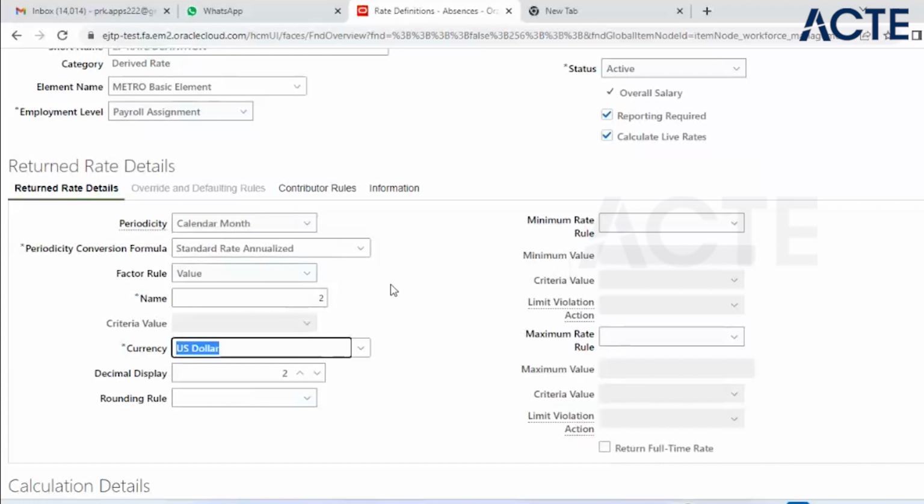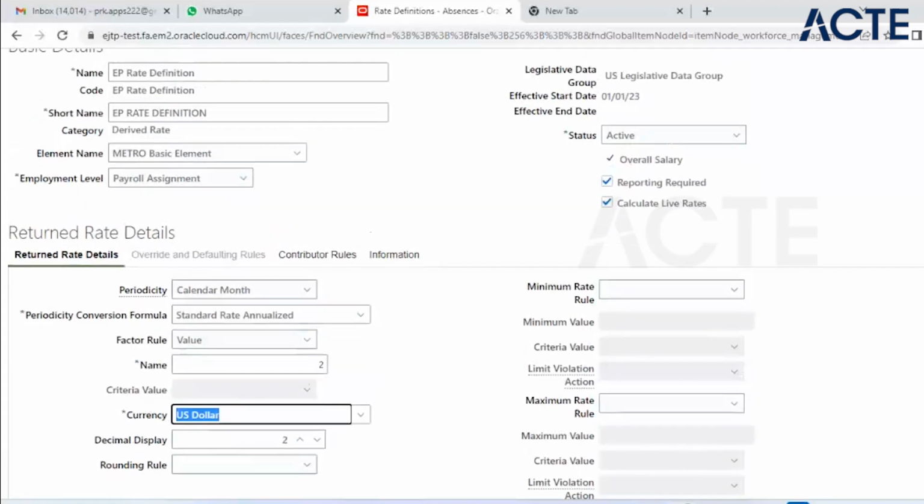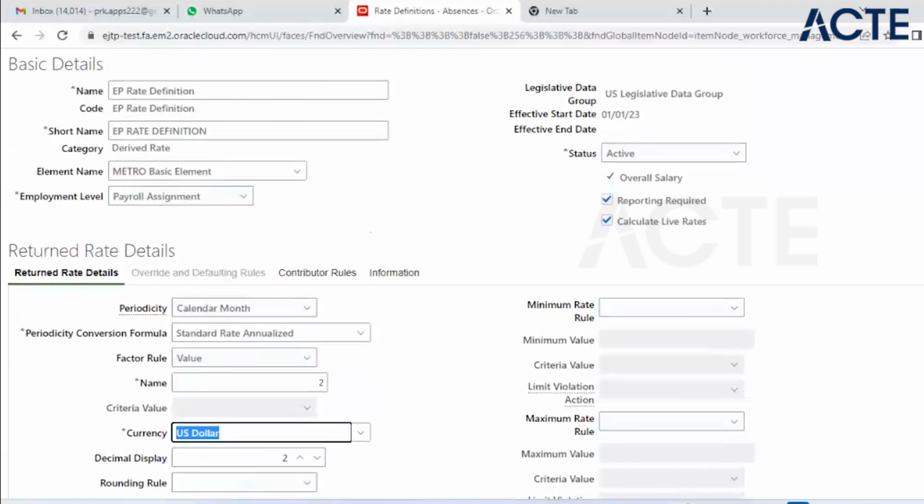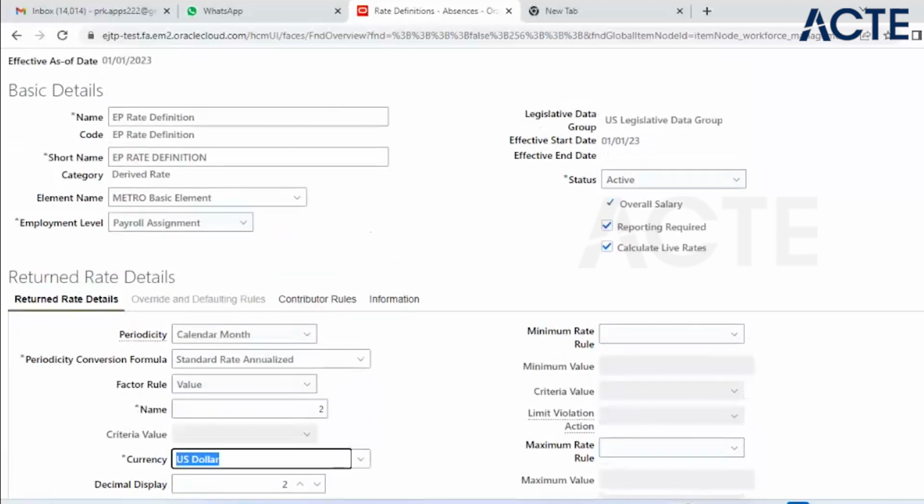Basically, the rate means, where will we use it? Did you understand that one actually? For example, you worked for 8 hours. For 8 hours, how much salary do you need to get? For a day, it totally depends upon the hourly rate. Hourly. So that we are defining here. You worked for 8 hours. For each hour, how much? Whether for each hour it is $4, $5, $6, $10. So that is defined here.